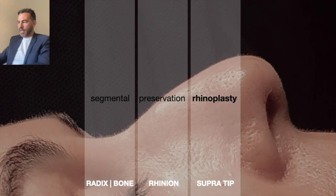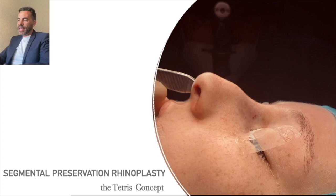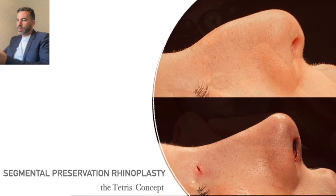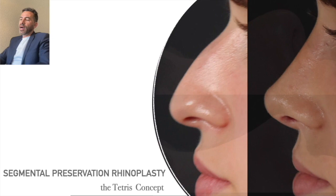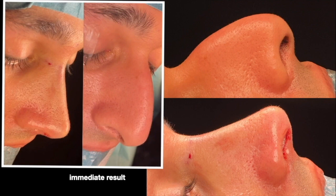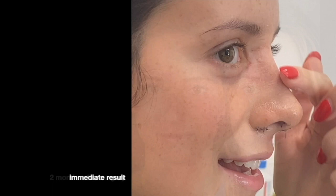So this is segmental preservation rhinoplasty — we think about segments. I would say it's almost like a magic thing: it's very preservative, very natural, really stable. The way you touch the nose is like a non-operated nose. It heals — I think it heals faster. This is one week after surgery. You can use it for big humps too — sometimes people say it only works for smaller humps, but this is almost 10 millimeters of projection, and you see how it was performed. These are immediate results and one week post-op with stitches still — and you see how natural and beautiful it is. Some irregularities at the dorsum can be controlled by remodeling after positioning the tip and dorsum.